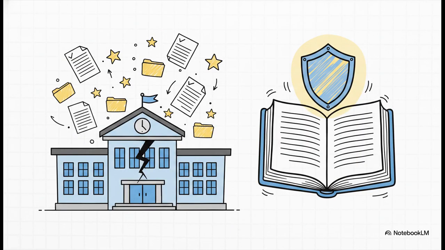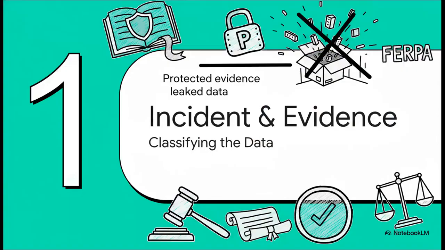All right, so we have a massive incident on our hands. We're talking compromised grades, disciplinary actions, health data, online activities, the whole shebang. To start categorizing our evidence, we actually have to look way back to a foundational law passed in 1974. It's called the Family Educational Rights and Privacy Act. You'll usually hear it called FERPA or sometimes the Buckley Amendment. Basically, this law governs any institution that receives federal funding, and it applies some major fair information practice principles to student data.